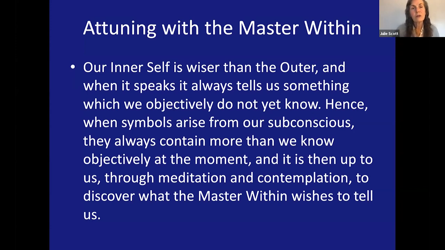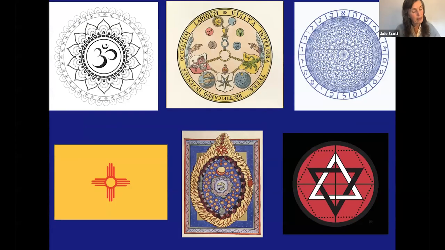So now we're going to open ourselves to what the master within wants to tell us by creating our own mandala. We're going to be squaring the circle. So we're going to start with a piece of paper that is in the shape of a square. And if you're in the US, a typical sheet of paper is 8.5 by 11. So you can just fold the top over, make it approximately 2.5 inches, just fold it over so that the piece of paper that you have is approximately a square. Doesn't have to be an exact square.